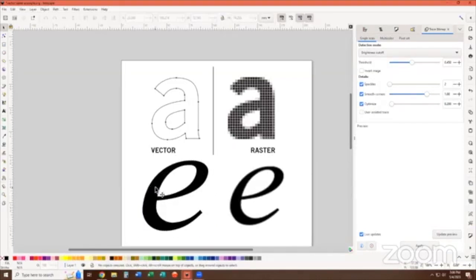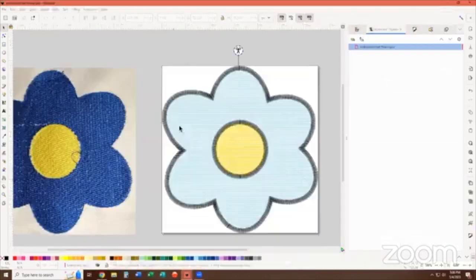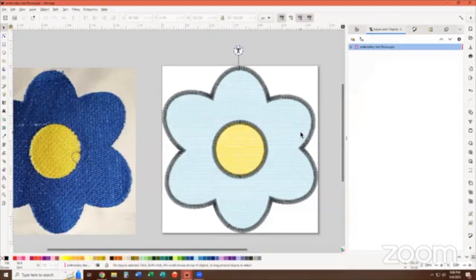Now that we know what a vector graphic is, we need to figure out how to turn it into an embroidery file. The difference between an embroidery file and a vector file is that the embroidery file will actually mark down each individual stitch. The embroidery machine needs to know that, because if you just put any old picture in there, it doesn't know where to actually make the stitches. So we have to convert that into an embroidery file with all these stitches. You can see this is an example, all the little stitches here. It's a little harder to see them here, but when I stitched this, it turned into this, and you can see all the little stitches there.